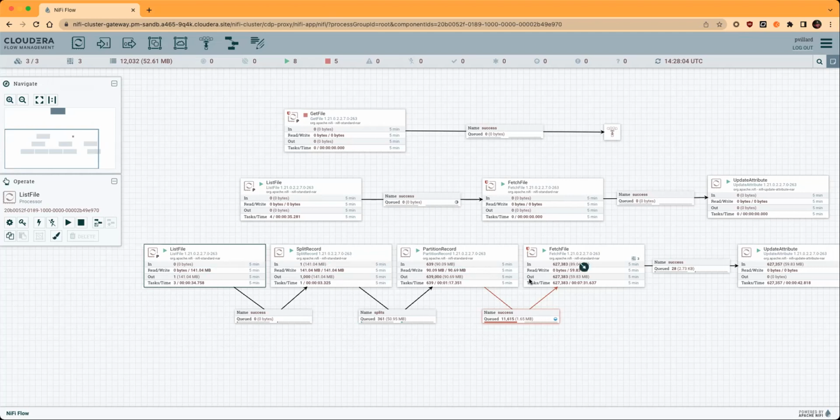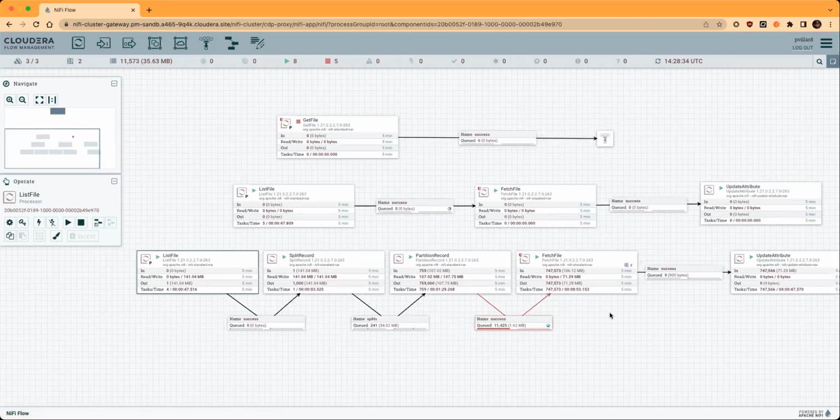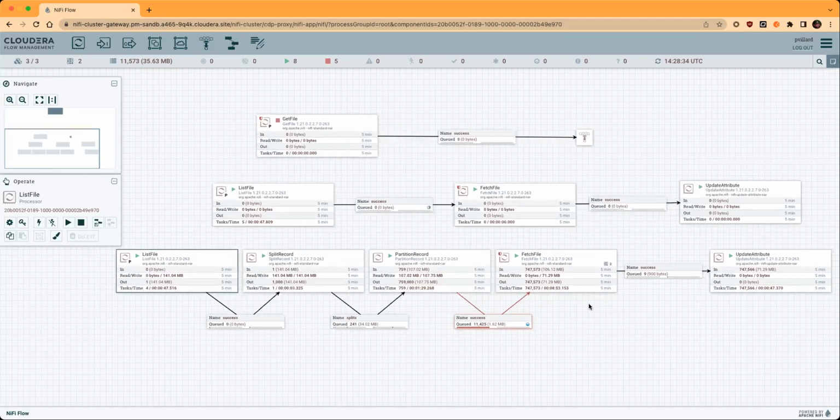You have some additional processors to take into account, but this is worth it if you are in the situation where you are potentially processing a lot of data. Not a lot of data in terms of how much content. Again, when I'm saying a lot of data, I'm really talking about a very large amount of files that you are going to list in a single iteration of the list processor.